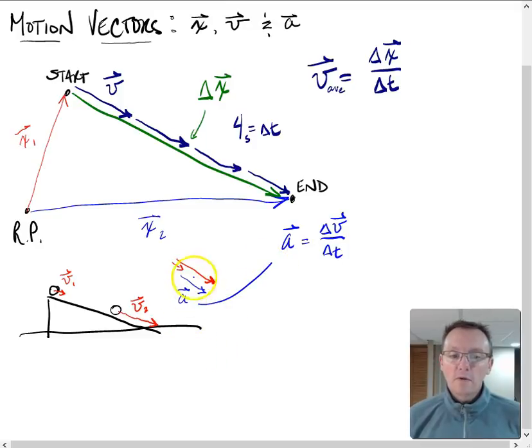We don't do a lot with acceleration vectors in class, I have to admit, other than the acceleration vector which we use for the acceleration due to gravity, because we do a lot with gravitation. But it is important for you to understand what these things actually mean. And so hopefully this makes a little bit more sense.